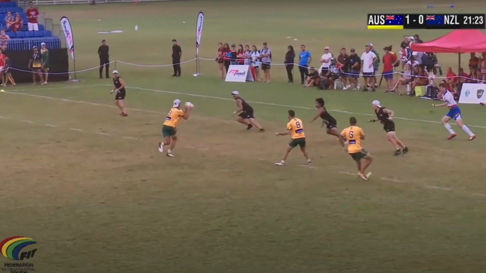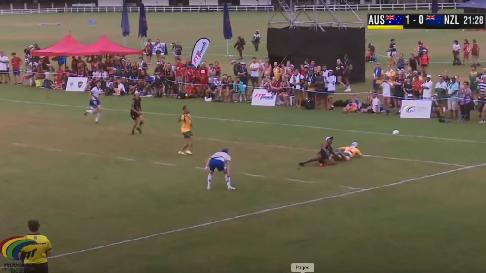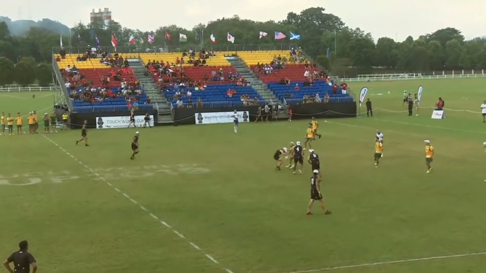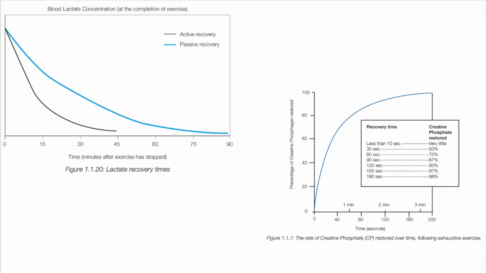As Francis is a winger, he will have longer periods of game time compared to Norman. This is because Francis does not have as much high-intensity efforts as Norman does. Compared to Norman, Francis's ATP-CP energy system will be restored more as he is constantly doing a lot of passive recovery while Norman enters and exits the field more often.